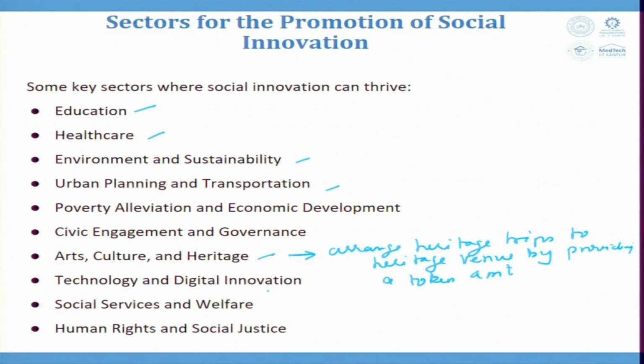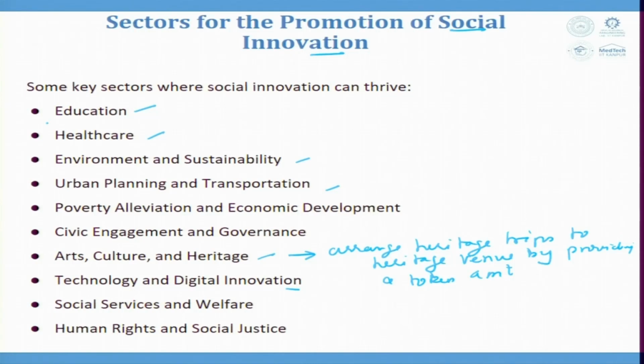Then there is technological and digital innovation, which we have seen many, social service and welfare, human rights and social justice. In all these areas you can have social innovation. It is not product, it is service. So, in education you can have taking education to the doorsteps, trying to learn at your own pace at a flexible time and a flexible way of grading. So, that makes today's education more and more lucrative.